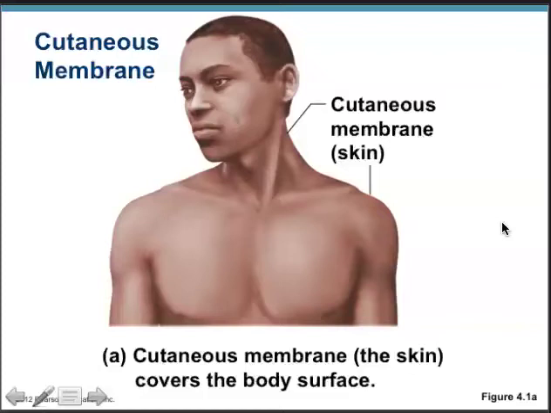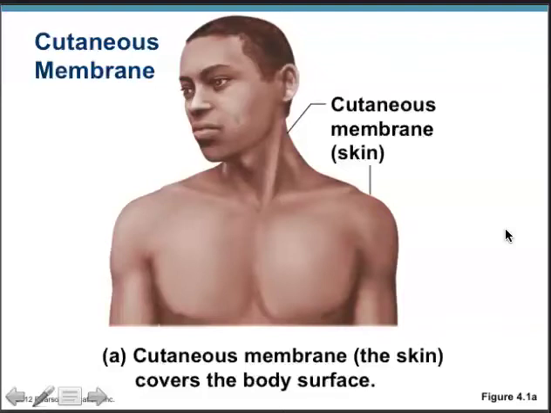Okay, in this case epithelial and connective tissue, as well as nerve tissue and adipose tissue, all acting together to provide the body an organ that's important in regulating body temperature, in maintaining the body's fluid balance, and protecting the body from invasion, and in synthesizing vitamin D, and also as a major sensory organ. Okay, that would be the nervous function of the skin.